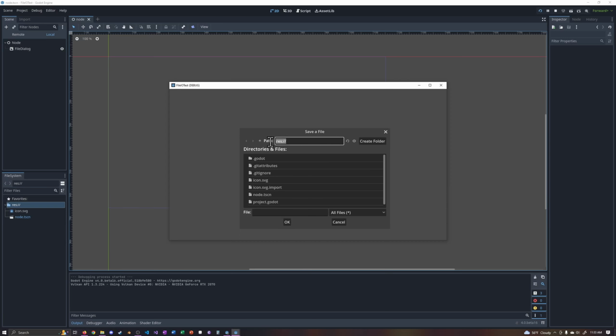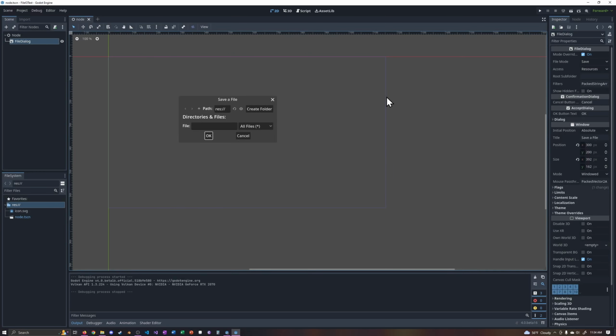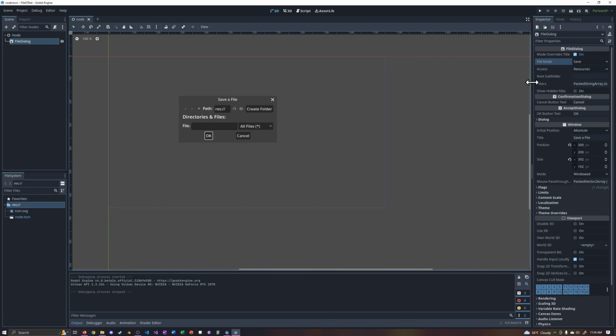But as you'll see, it starts out with the resource tree, so it's just going to be in your active directory. But say you want to get access to the actual file system, how do you do that? Under the file dialog, there are a bunch of settings, and one we're going to look at is file mode, which selects whether you're going to be saving files or opening files. It doesn't actually change too much in terms of getting you a path, but it will change the way the user interacts with the dialog. We'll see that in a little bit.